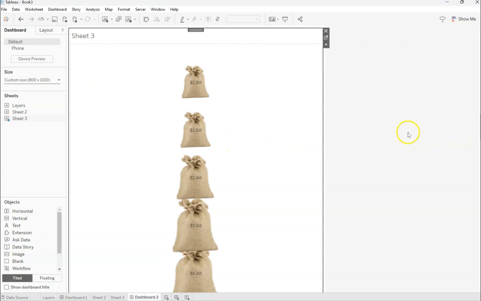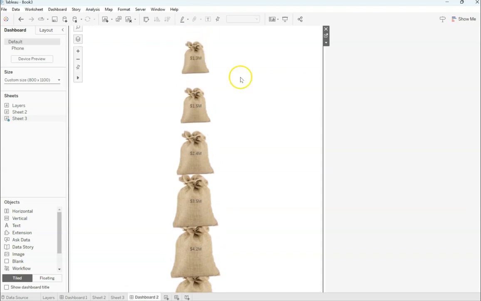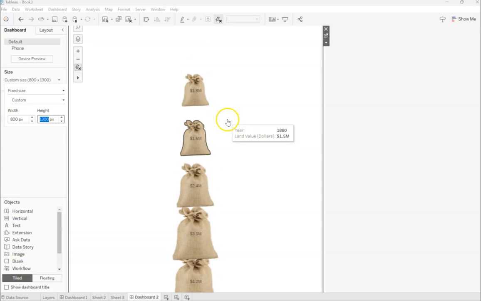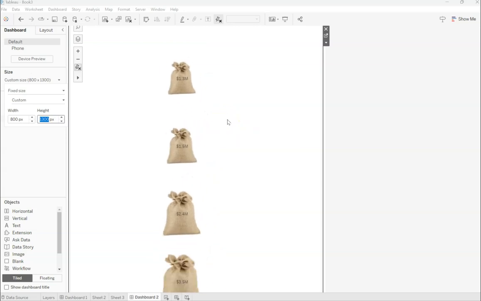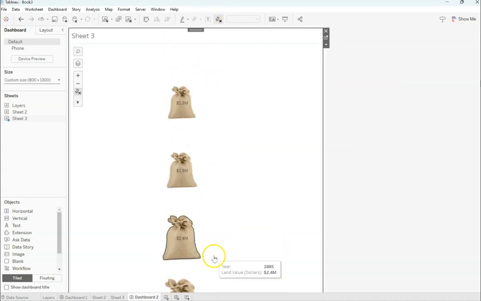Boom. Now, I want to say something here. You can see that these bags, because of the sizing that's going on, start with smaller space, but the bigger the bags get, the smaller the space in between them. There's different ways to handle this. The simple way is to basically just make the view longer, and then you can scroll outwards to stretch the bags out. That's one way. But that's honestly not what I did, because I noticed that it just kept moving down.